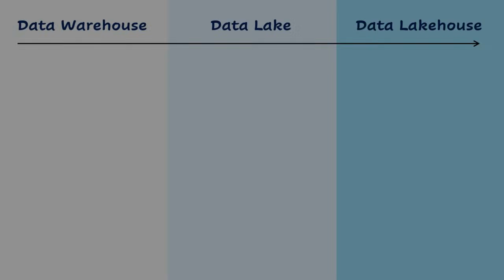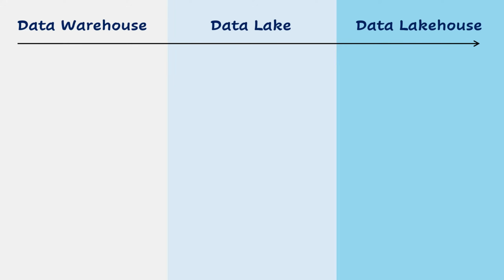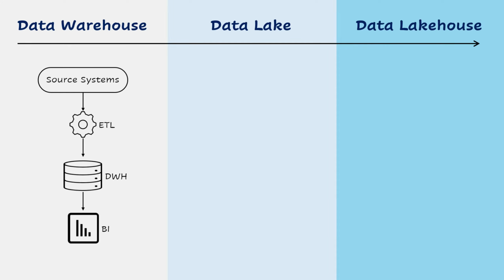We'll first explore the journey that the industry has taken, from data warehouse to data lake, and finally to the data lakehouse. In the early days, the industry needed a way to store and process data for analysis, and the data warehouse became the ultimate choice. The key strength of a data warehouse is its ability to store structured data. Think of data that fits neatly into tables with rows and columns, like customer information, sales records, and inventory data. This structure made it easy to run business intelligence queries and generate reports. The companies could analyze this data using SQL, and everything was organized and clean.